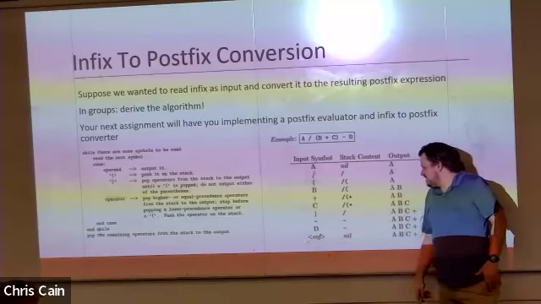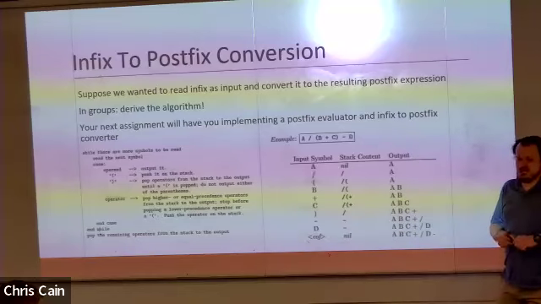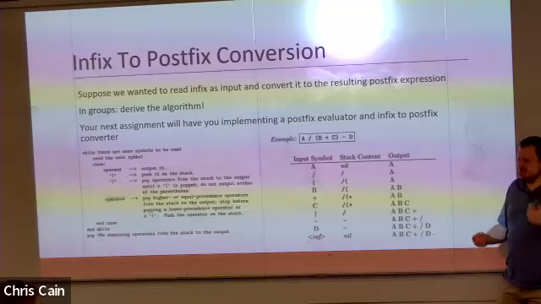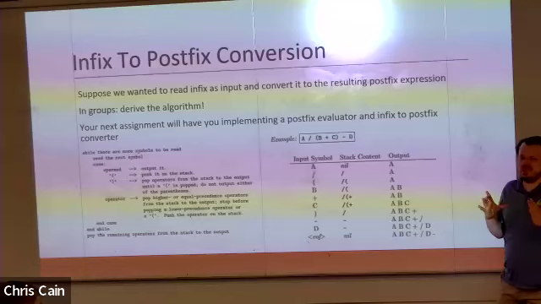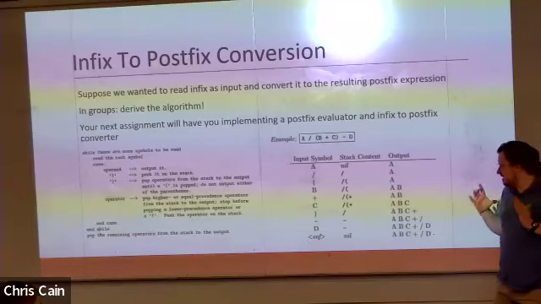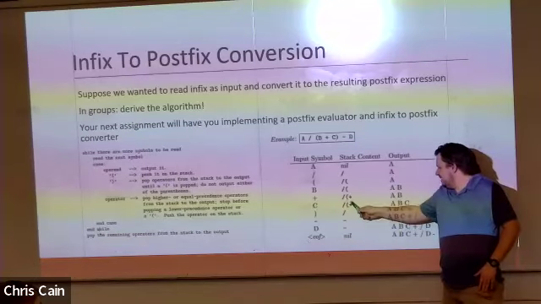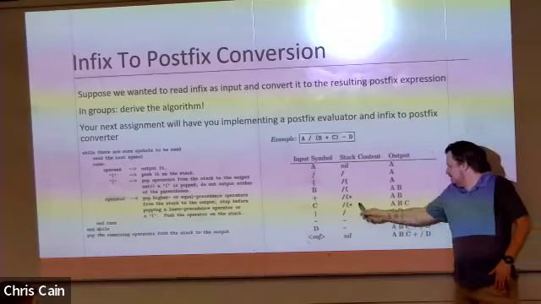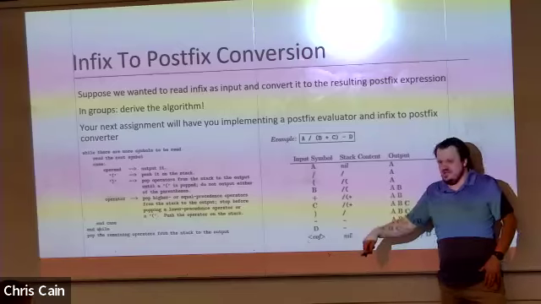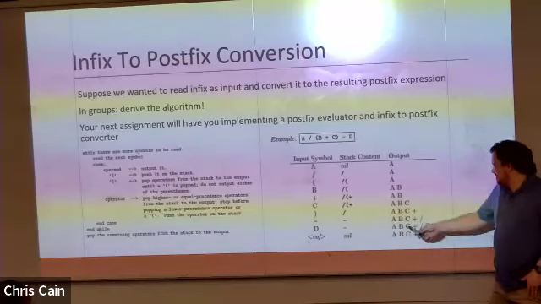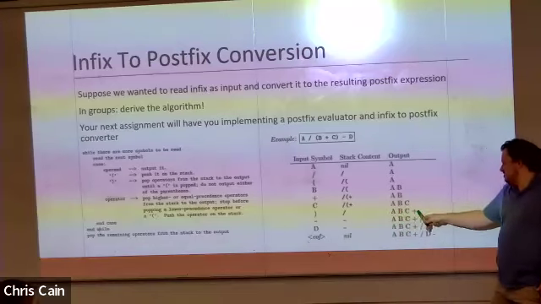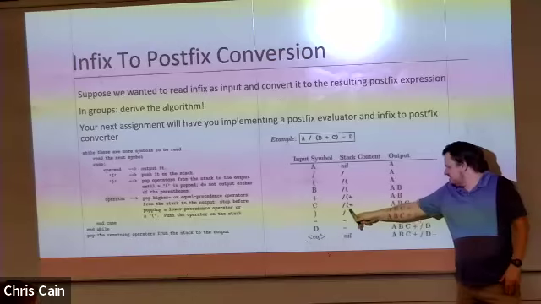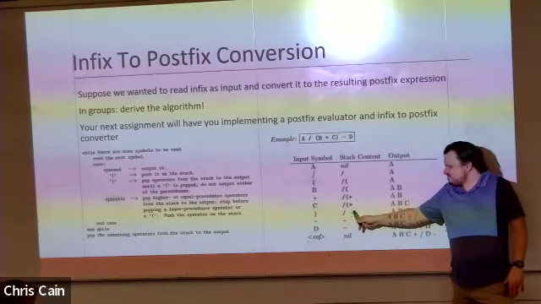We see the right parentheses. Now, when we see that, we're going to pop off all operators until we see that left parentheses. We will also pop off the left parentheses, matching it with that right parentheses, but stopping there. So we're going to output the plus. Oh, look, there's the left parentheses that we're going to match with it. So we pop off the left parentheses, but then we stop. So we now have A B C plus, still with divides on the stack.